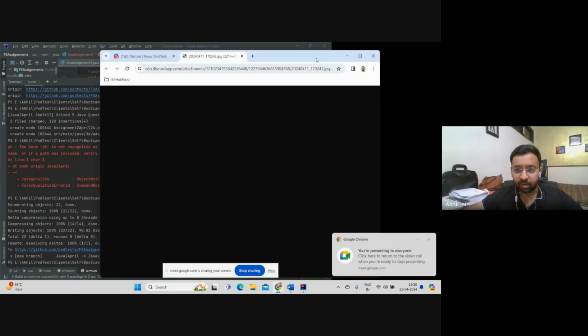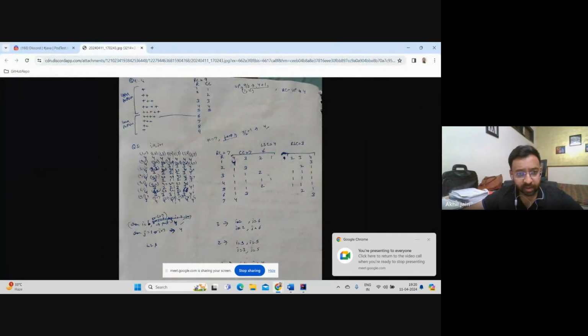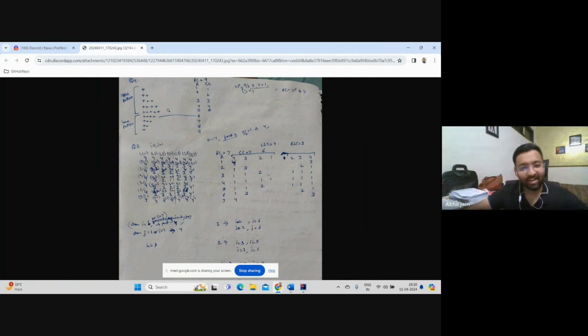See here what I did. This is the pattern, the Christmas tree in a sleeping mode. It's a sleeping tree or an equilateral triangle, whatever you could say. Now, what I'm saying is, in this approach, see how we can print any pattern. We have to understand that the only way possible for us to print a pattern is that we have to go row wise.